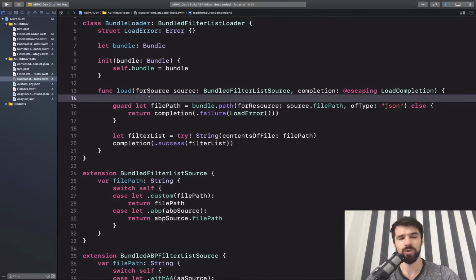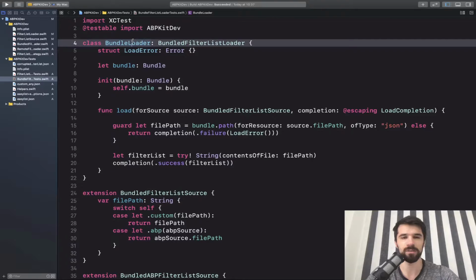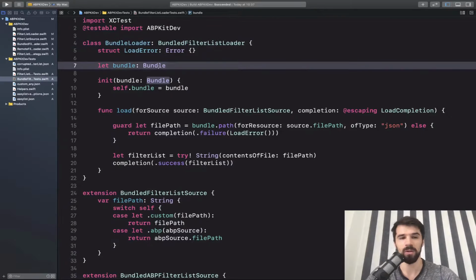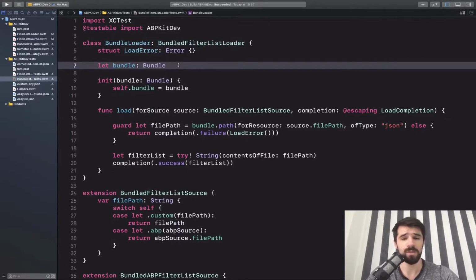And then we should think of, should we have this encapsulating class called BundleLoader around the bundle? Maybe we can create an extension over the bundle that will implement this bundle filter list loader, and therefore we don't have yet another component. And yeah, we should look into this and see what are the applications.